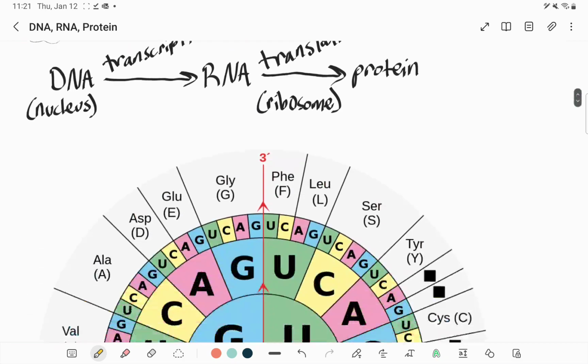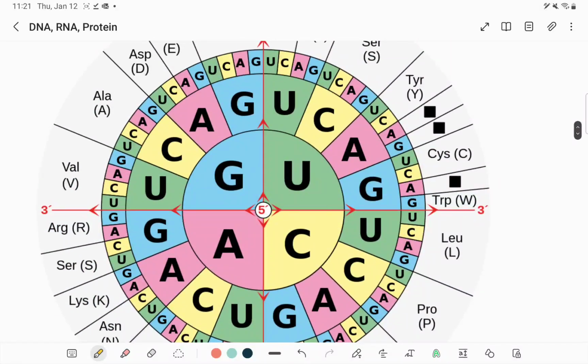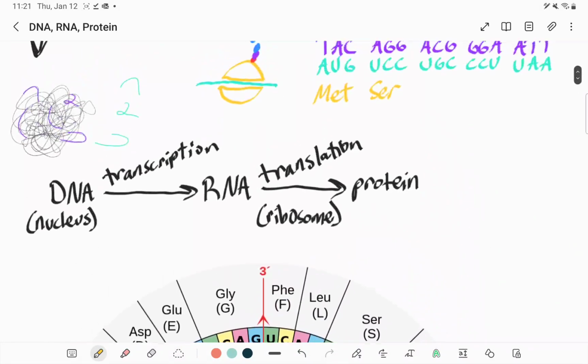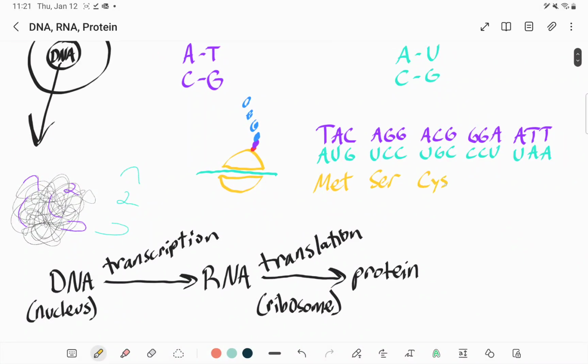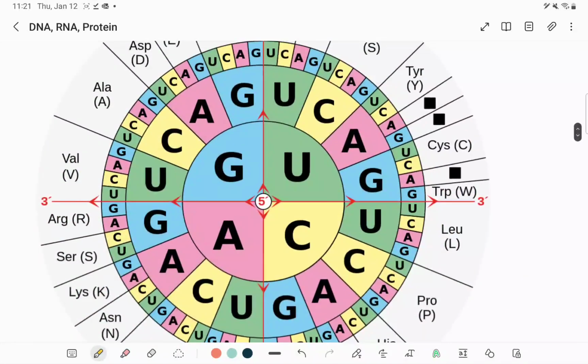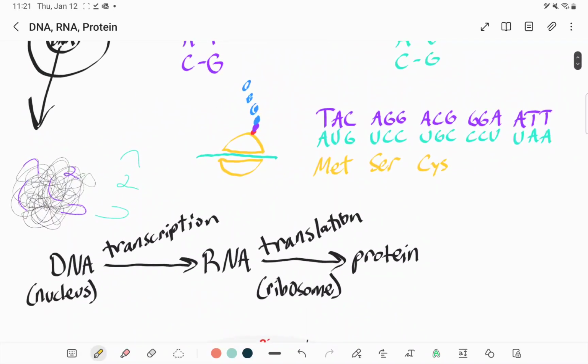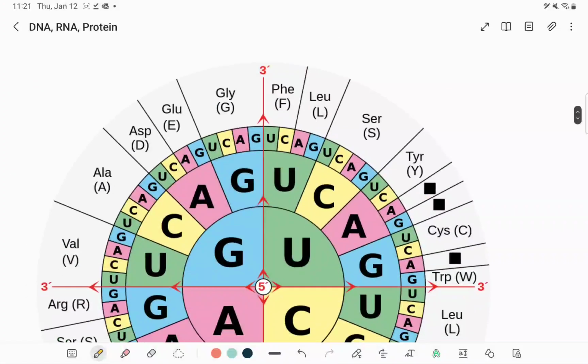So the next one, UGC, cysteine, and then CCU, proline, PRO, and then lastly UAA.